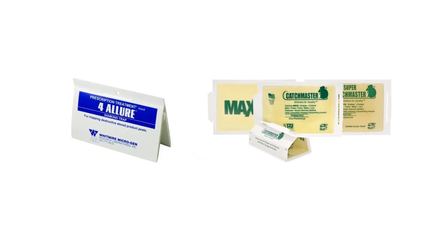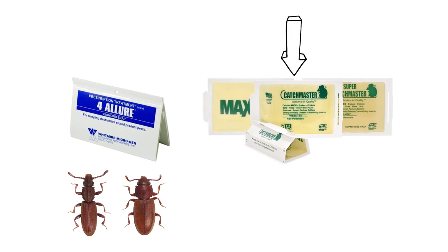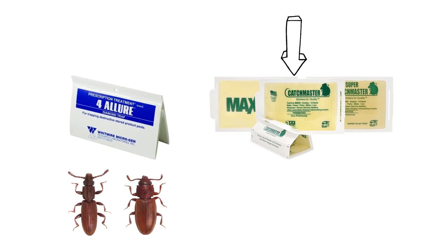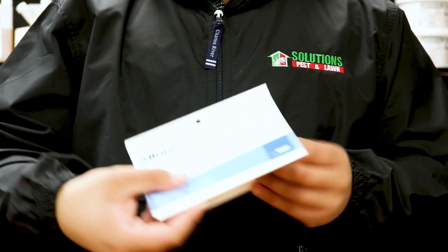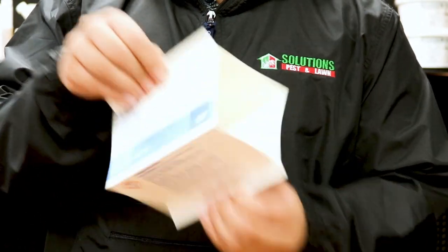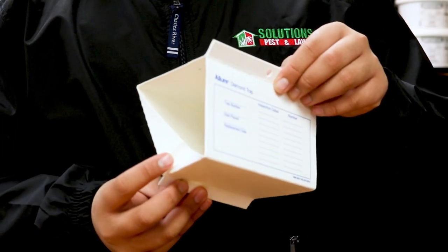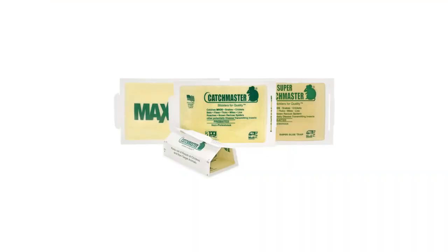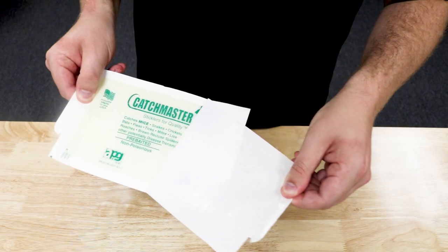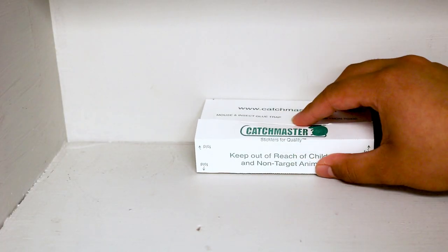Finally, round out your treatment with some glue traps. We recommend Allure Traps if you have flying pests, like merchant or foreign grain beetles, or you can use Catchmaster 72MB Glue Boards for non-flying pests, like the sawtooth grain beetle. For the Allure Trap, start by grasping both the top and bottom tabs and pull the trap open, then fold along the perforated lines on the bottom of the trap inward, creating a housing. Hang the trap in your pantry where it won't be disturbed but still close to the infestation site. When using the Catchmaster Glue Board, simply peel off the glue's protective seal and fold the board into a box. Place this trap against the wall with the entryways exposed. These glue trap placements will ensure you catch any straggling beetles traveling among the shelves.